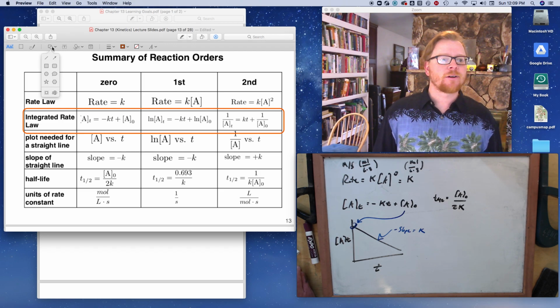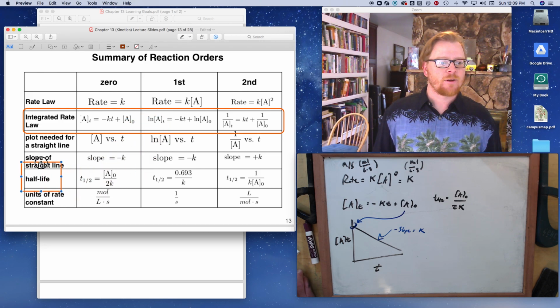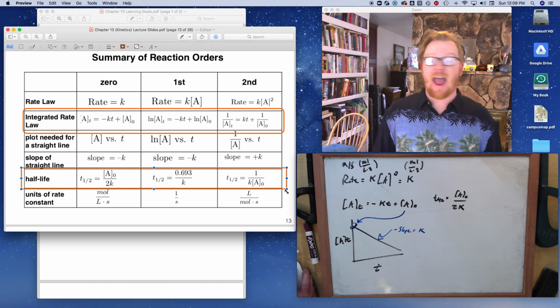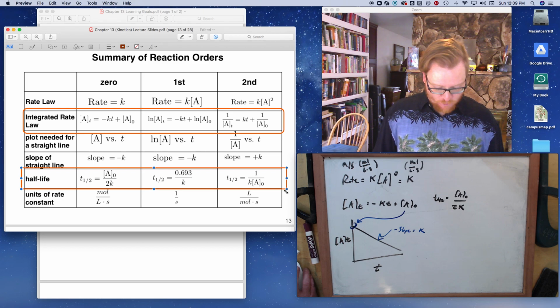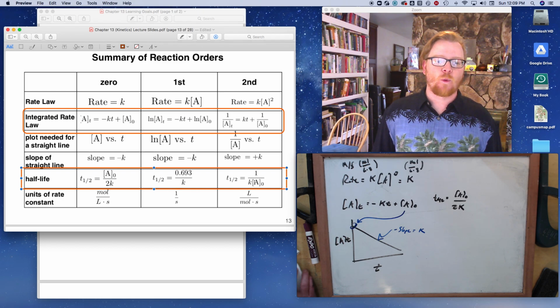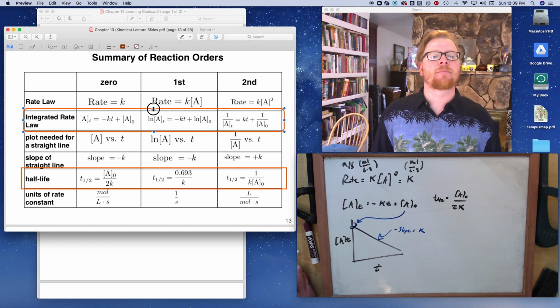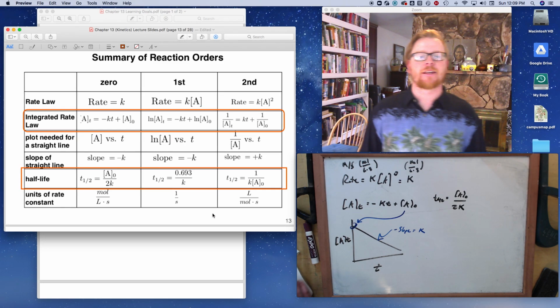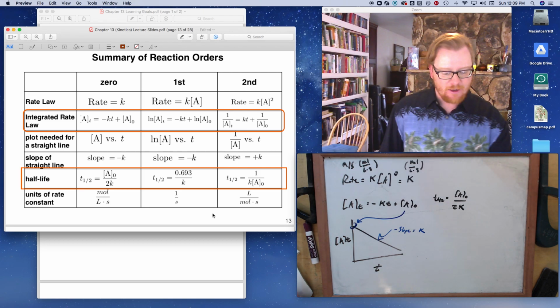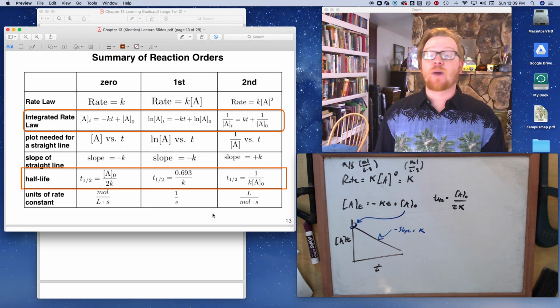The other equations that I will give you for the exam on the exam crib sheet will be the half-life equations. But you have to know which belongs to which. And whatever is not highlighted or boxed in red on this summary sheet, I'm going to push save. There we go. Whatever is not highlighted on here, I want you to know that. I want you to have that information committed to memory.